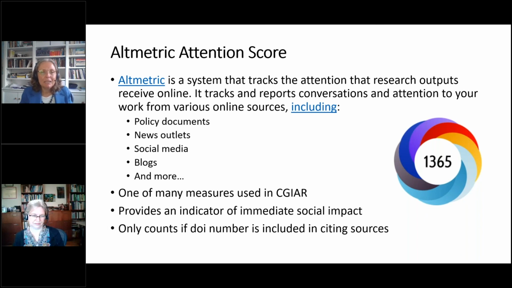Again, you've got to keep the DOI in there for it to show up in the altmetric scores, but more and more places are counting the altmetric score as well as the citation index as a signal of whether your paper is being widely read. So it's a much more immediate kind of measure of whether your paper is getting attention.